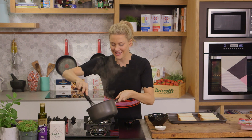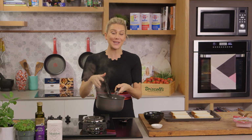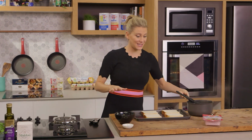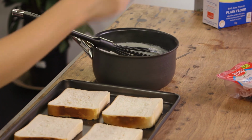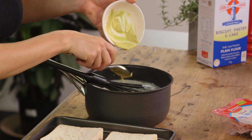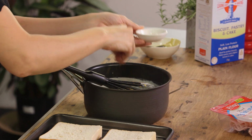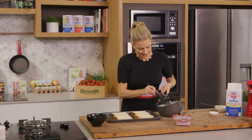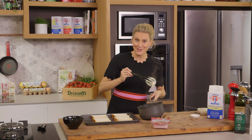Now this sauce is lovely and thick, and look how glossy it is. So we can start adding some other ingredients to this. A pinch of salt, some Dijon mustard, and a generous pinch of nutmeg. Now I'll just whisk that in. And that is a mustard flavoured bechamel, perfect for our Croque Monsieur.